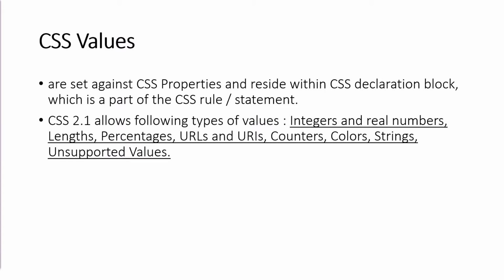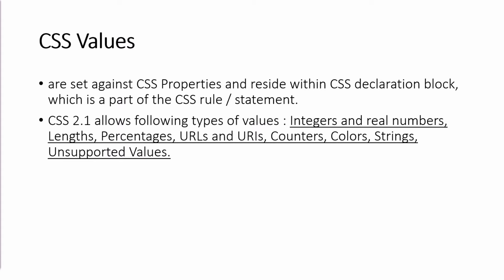So CSS allows the following types of values: integers, real numbers, lengths, percentages, URLs, colors, strings, and other unsupported values.